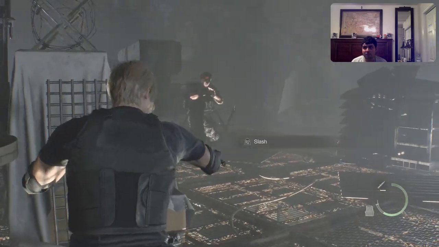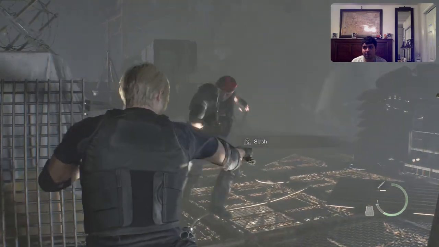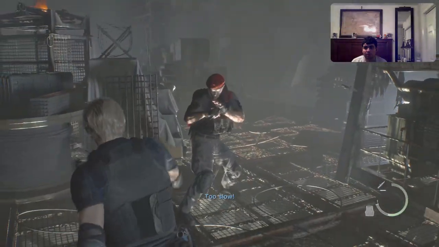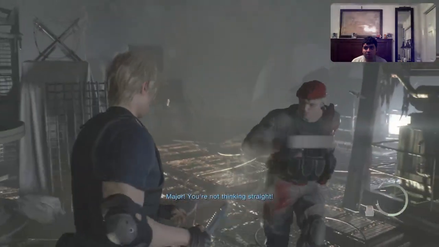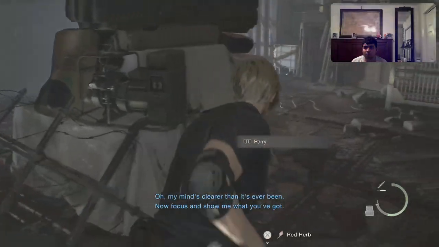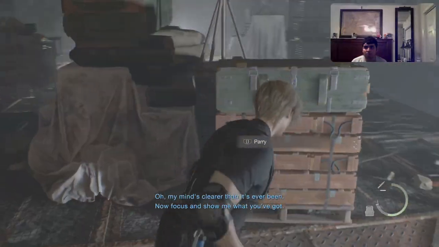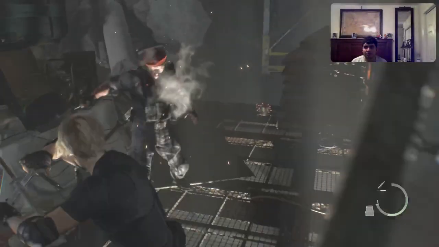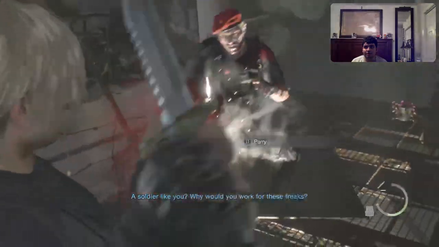Yeah, he's gonna throw knives at you and slash you. If he pins you to the ground, you gotta mash to break free. Okay, got a good way to parry. Yeah, when he's done, melee him.